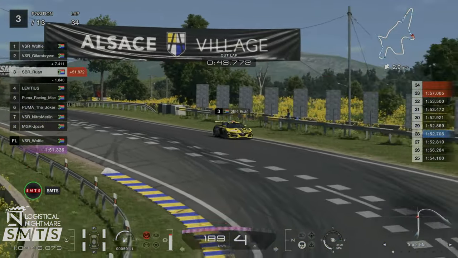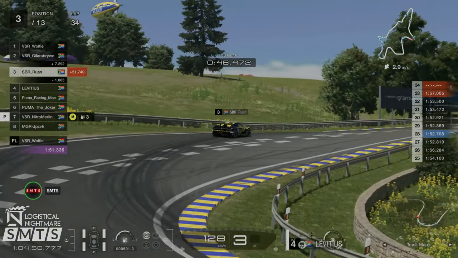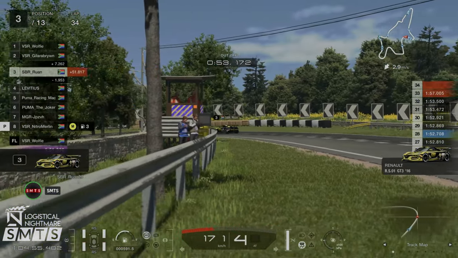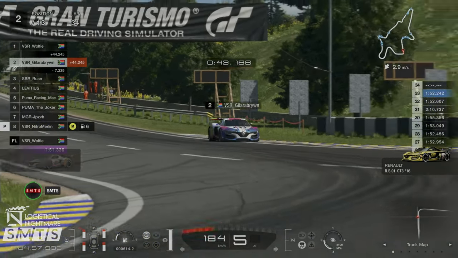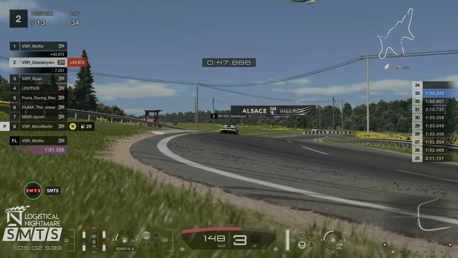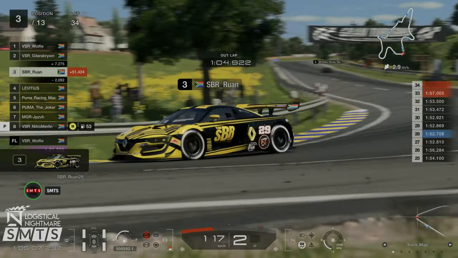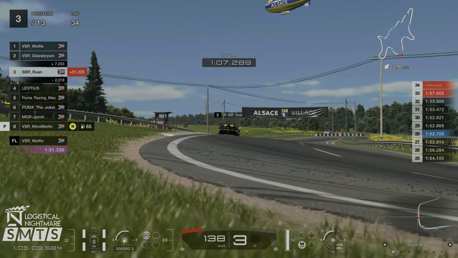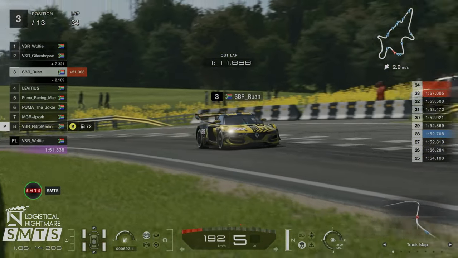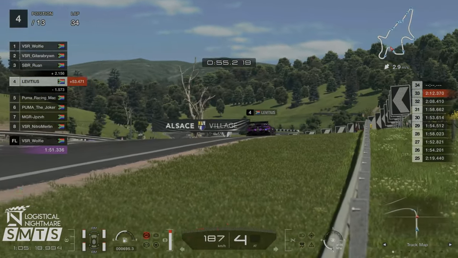Taylor up in P2. But he owes us a tire compound. Let's take a look. He's back on soft tires. So we've got 14 laps to do. He's gonna do this stint on softs, the next stint on softs, or he might do one or two laps on hards. Or he might do this on softs and then the next one on hards, and he's done.